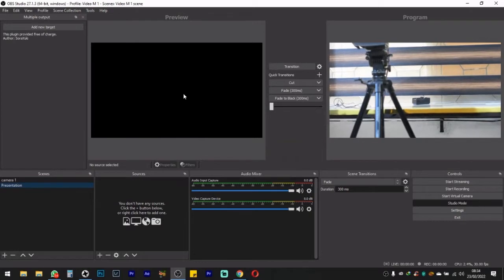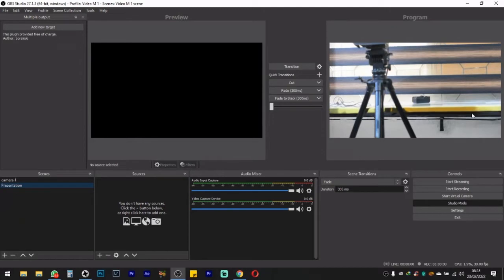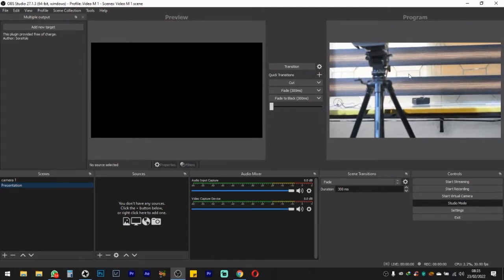Now, there's another thing I didn't mention. What you are seeing right here, we have the preview and the program. What is in the preview is what you see. We are in the studio mode now. If you're in the studio mode, you see before you show to other people. So anything that is in the preview, nobody is seeing. The only thing anybody sees, whether they are watching you online, or you are presenting it anywhere, maybe on TV, is the program view, which is this one. If you are watching, look at my mouse. This is the program view. This is what they will see.